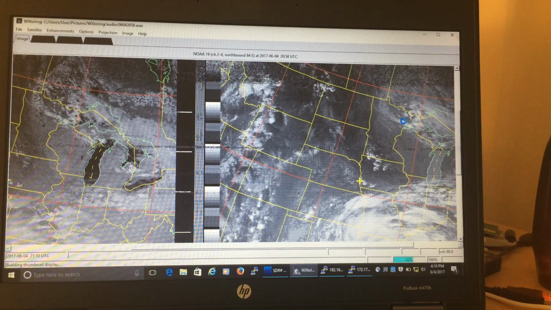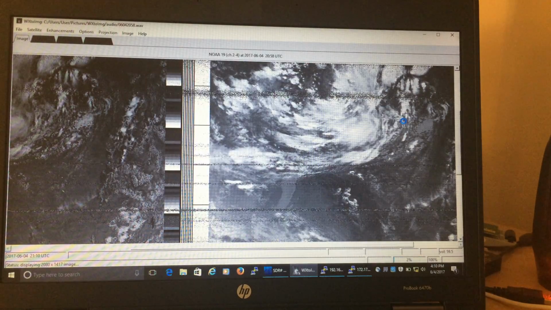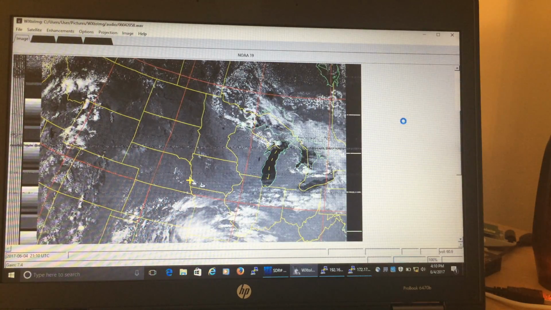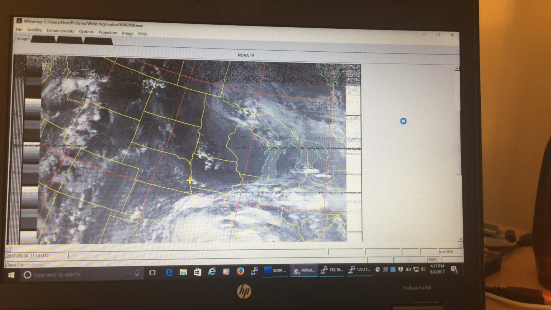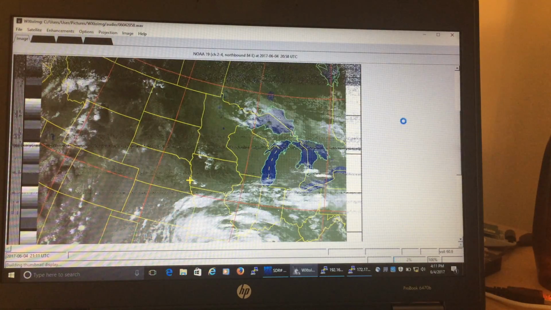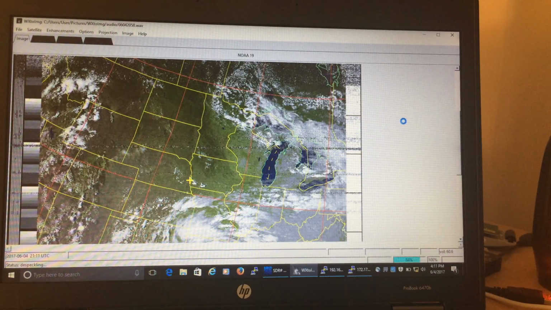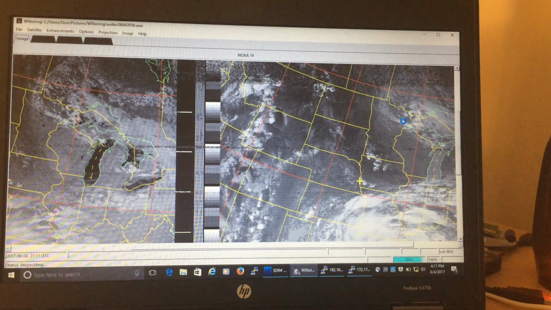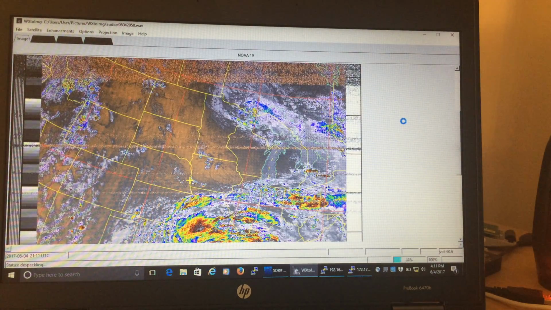There it goes. All right, so now it starts putting all the lines in there, where the states are. It will add some coloring too. Yep, there it goes. Beautiful. Print that out and frame it. I don't know what half this stuff is.